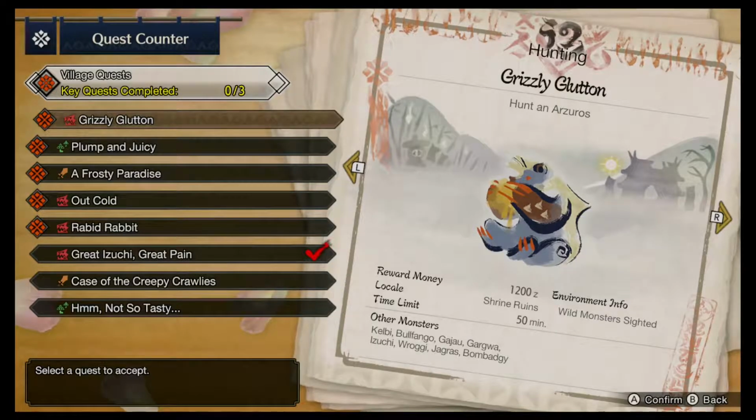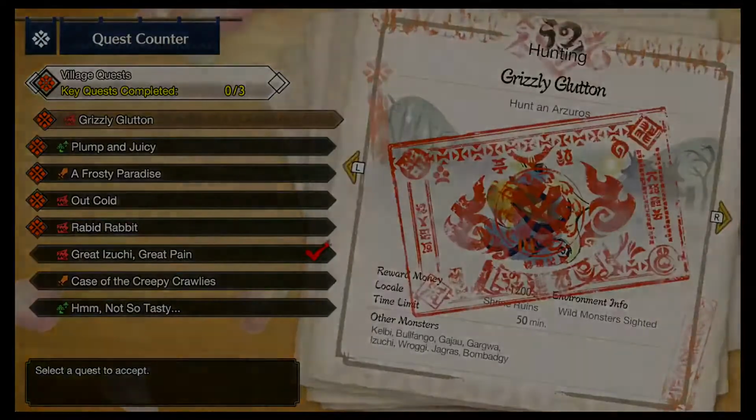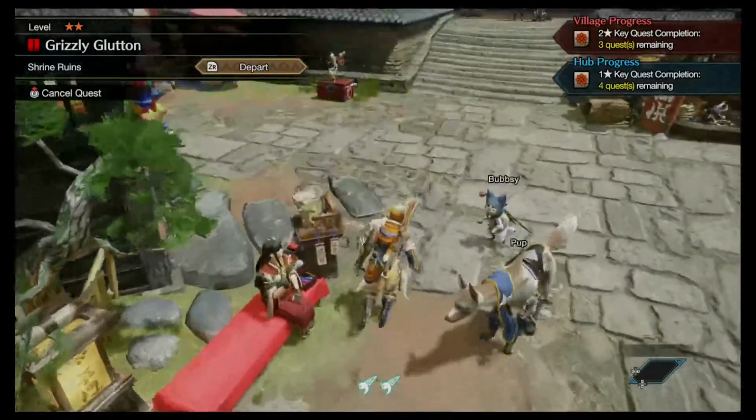Let's see, so Jagras, Bombadgy. I know what Bombadgy are now, and those little fat so many quests coming in. We're all super busy. I'm so hardly has any time for herself. Madam. Thank you. So, I see we've got the Bombadgy, which is the fat weird little raccoon cat thing. So let's go after a big bear. That sounds like fun, doesn't it?